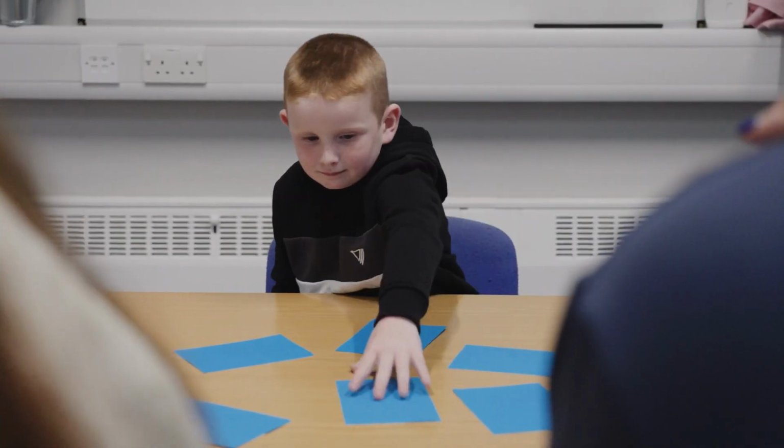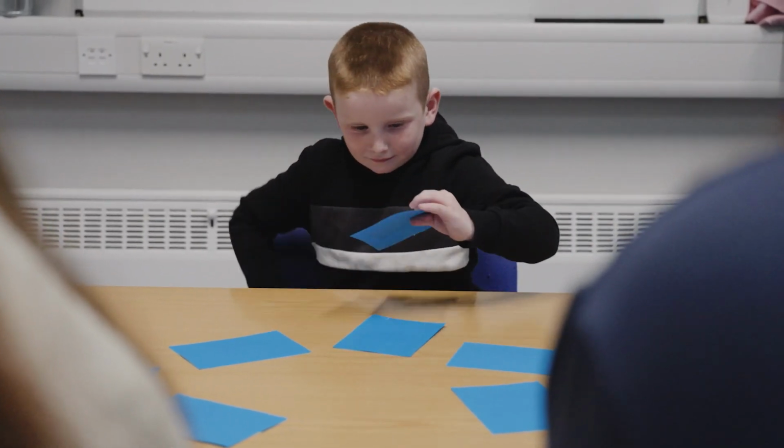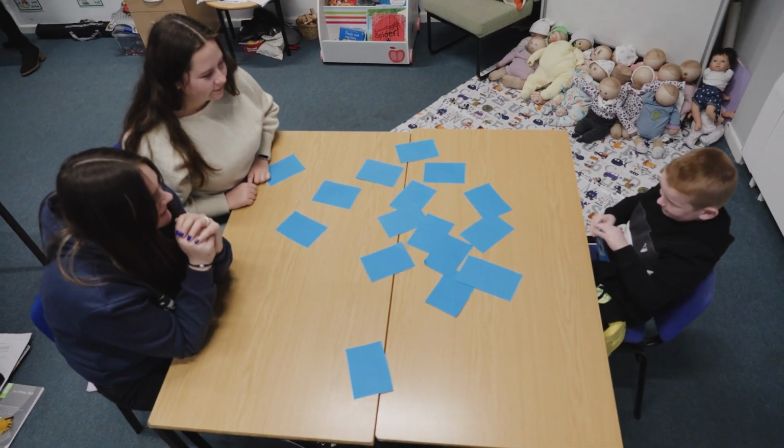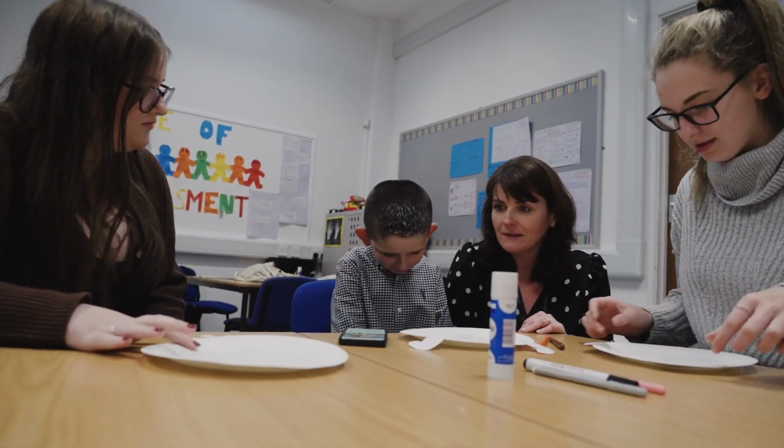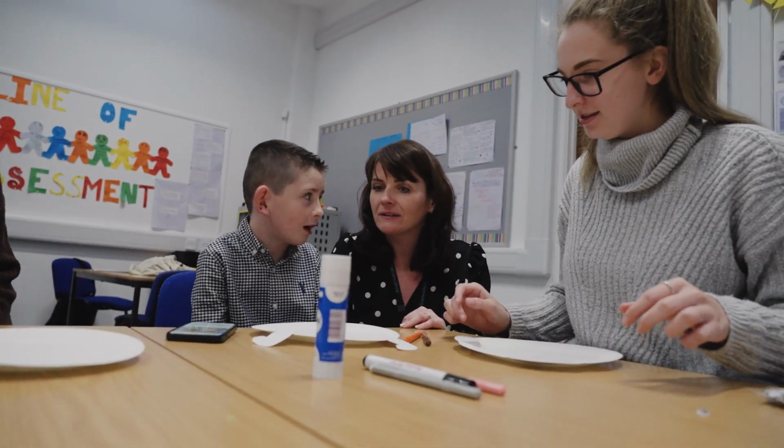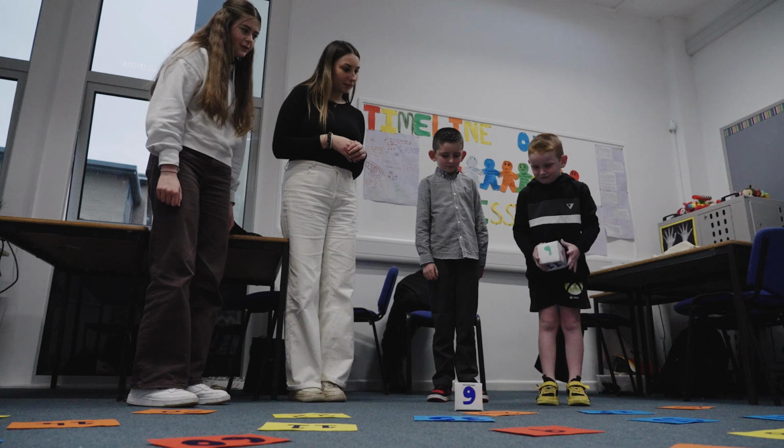We get to do placement 2 times a week, which is really good, and we also have block placement, so you get used to going into a work setting and being around children. I'm at a primary school and others in my class might be in a nursery or a preschool. Yeah, I think placement's a really good opportunity. You get the hands-on experience of actually teaching. You can see how you've got to change every little lesson and subject to suit the child. It's very different to being in a college, obviously.